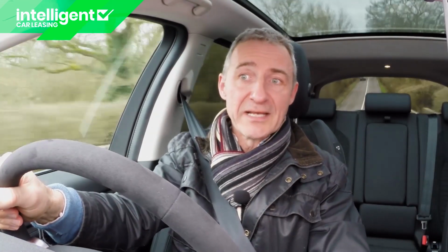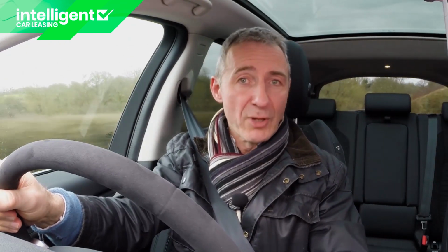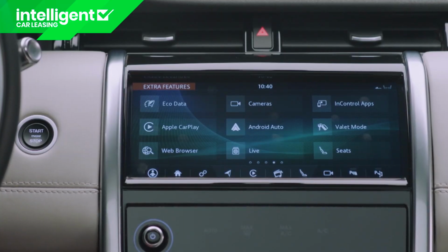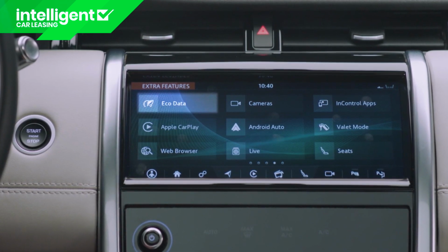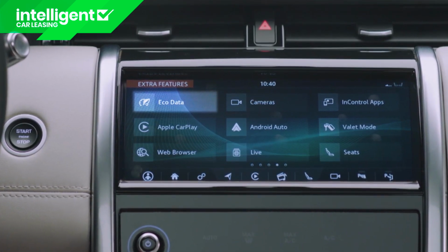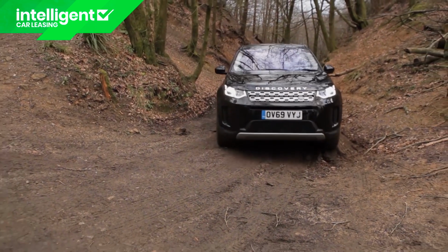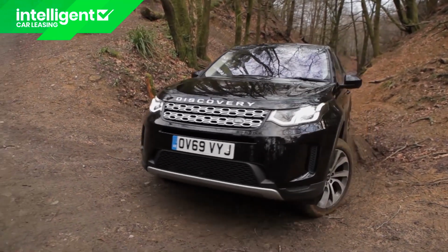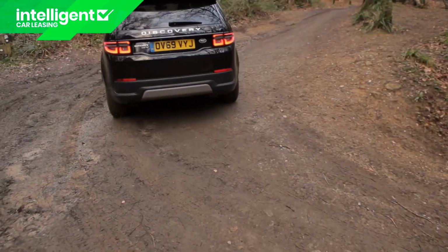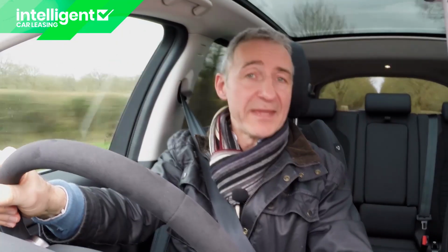Beyond that, your driving is clearly going to play a crucial part in the efficiency process, and that's something that this Discovery Sport's technology wants to help you to improve. The Touch Pro infotainment screen's Eco data section offers a driving style display to help here, and that shows you your recent efficiency success when it comes to 3 areas: accelerator, speed and engine, and brake. There's also a history screen which graphically shows how your running cost figures from recent journeys have stacked up, and rather cringingly, it awards you a little trophy for the most frugal one. You also get an energy impact screen option, and that shows the effect on efficiency of the climate system, the heated rear window, the heated windscreen and the heated seats.